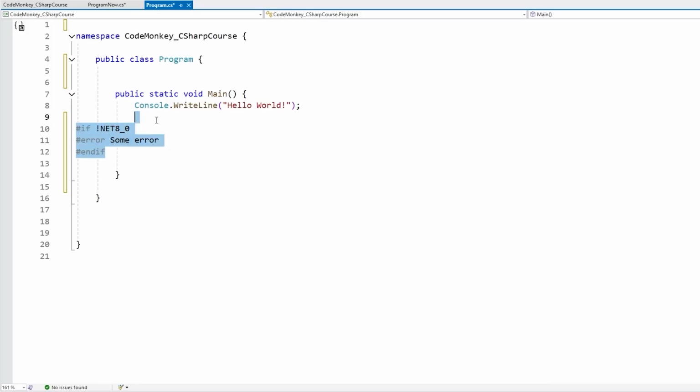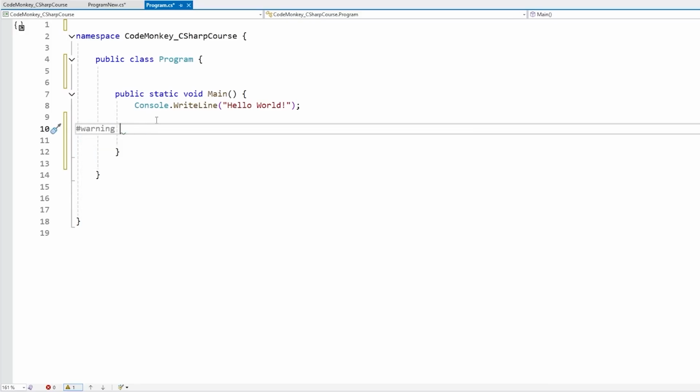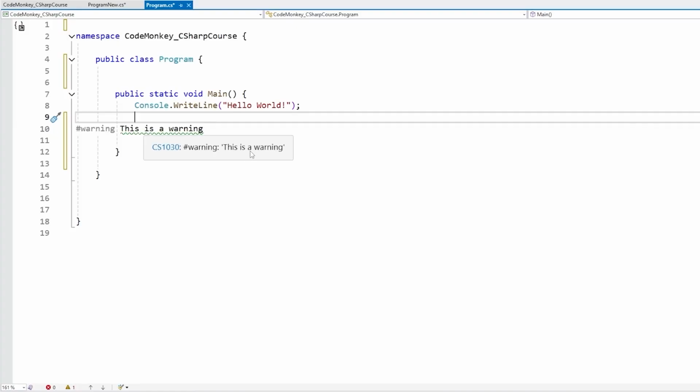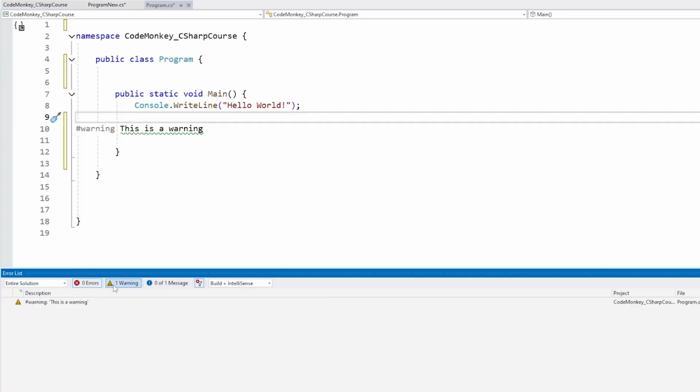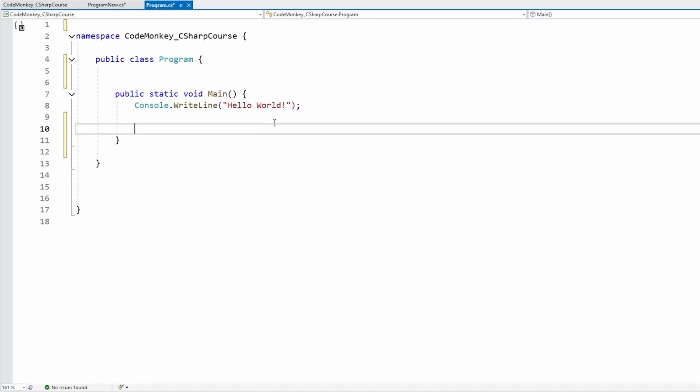And related to that, we have another one, and that other one is the warning. And this one, really the same thing. So this is a warning. This one is not an error, so it does not stop compilation. It's just a warning. So down here on the error list, if we include warnings, yep, we see this is a warning. And related to that is another very useful one for disabling some warnings.